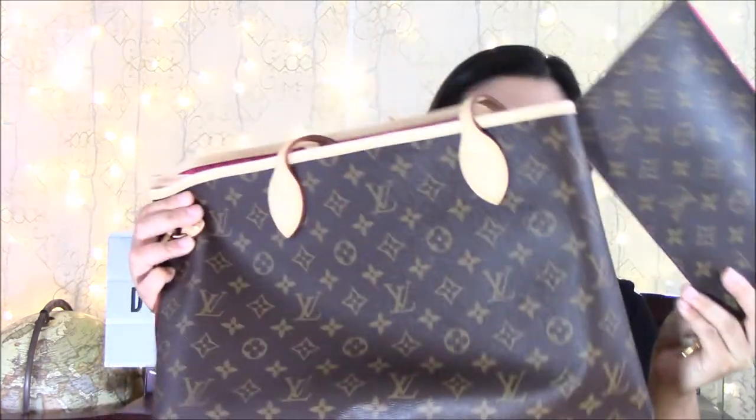So just for this one alone, the price is totally worth it, because it depends on who's selling it. Sometimes this can be priced $400 to $500, so this is totally worth it. Louis Vuitton just had a price increase. It's now $1,400 for the Neverfull, this size GM. But when I purchased this about a year ago, it was $1,240 US dollars. So I guess I saved about $60.